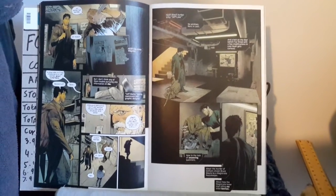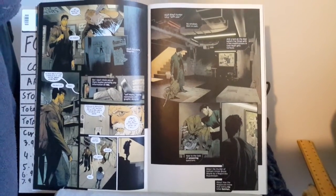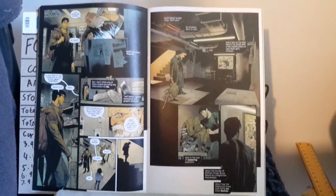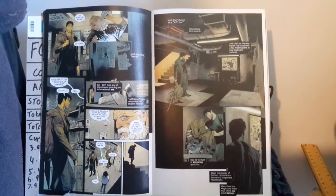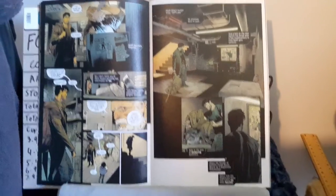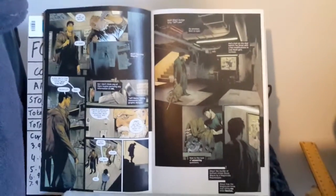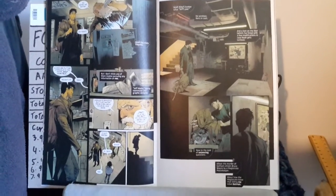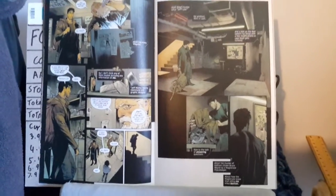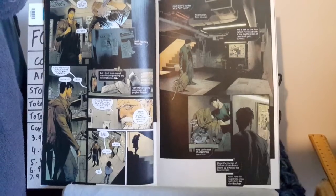Now this is some of the art around roughly the middle of the story. And as you can see, Bruce Wayne has had to go into hiding and he's at a conspiracy believer's place. And yes, as you know it, Bruce has to begin creating his new Bat Den in this situation.